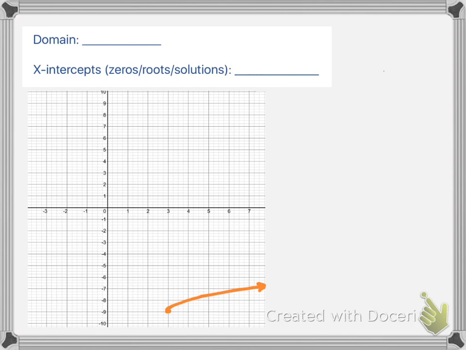Alright, so the domain of this function. What x values can you actually plug in? So if you look right here, you should be able to see that here's your function graphed. And I want you to notice that back here in this entire section, okay, you don't have anything graphed. That's because it's not part of the domain. There's no values that you can plug in back here. It actually starts with this x value, which is at 3. Now if you look at your graph, it will continue to go in this direction, and because that arrow indicates it goes on forever, that means it's going to go from 3 until infinity, and we write that just like this.